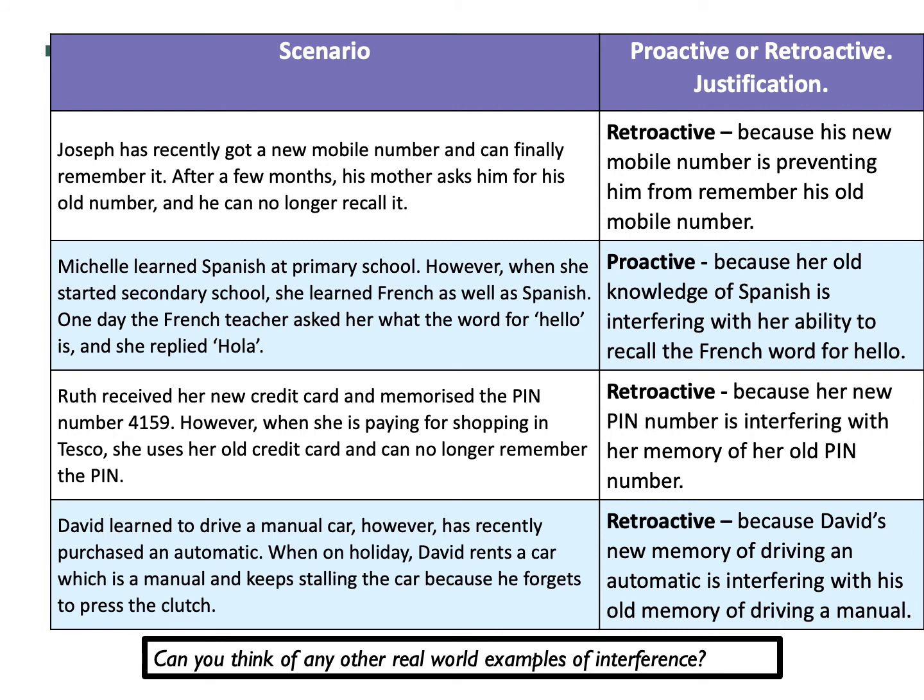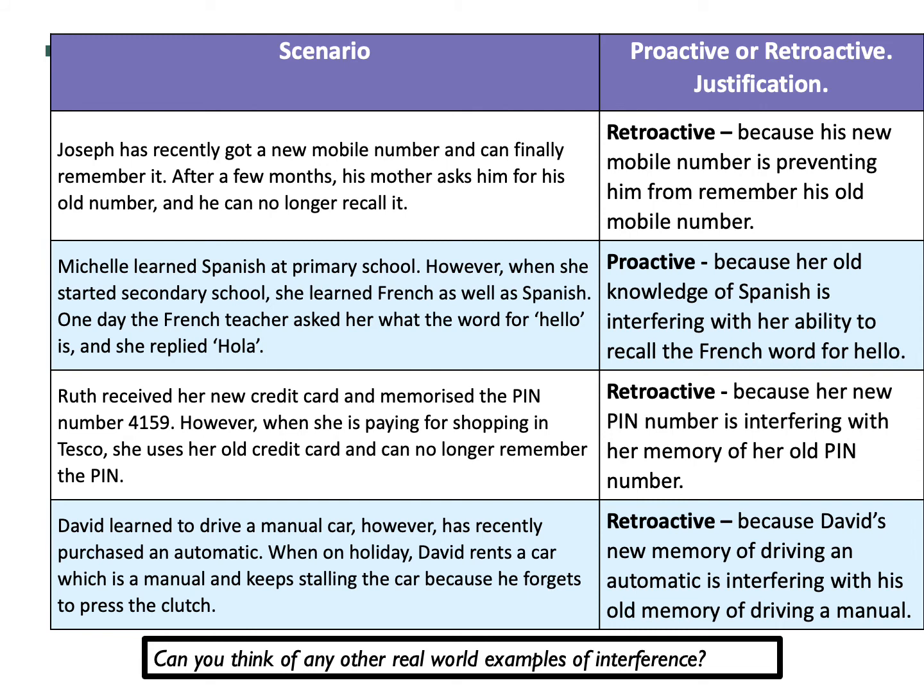Or think about your favourite TV show, or just think about something that you've watched on telly recently. You might be able to remember all of the names of something that you've watched more recently, but then when you think back to a TV show that you watched maybe a few weeks back, you can't actually remember the characters' names anymore because that recent information for your new TV show is interfering with the old TV show.